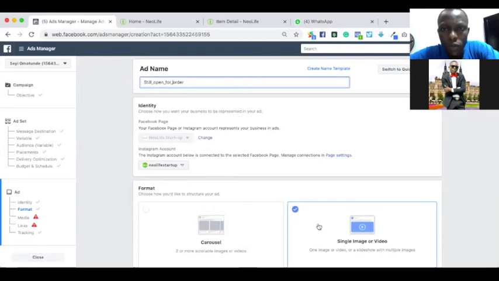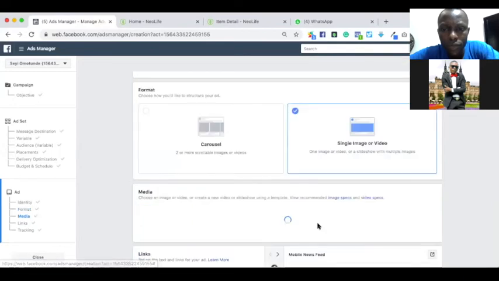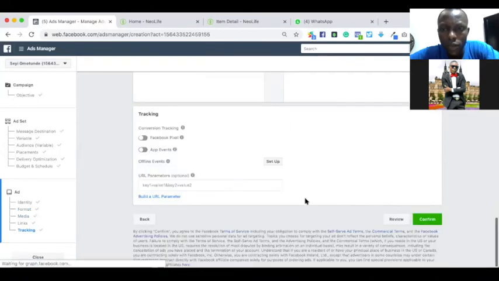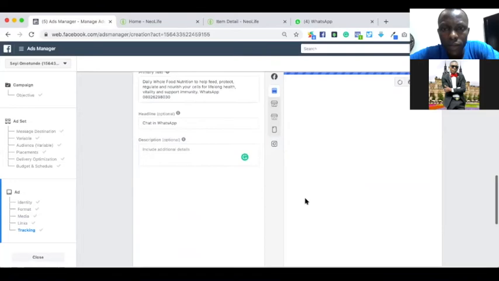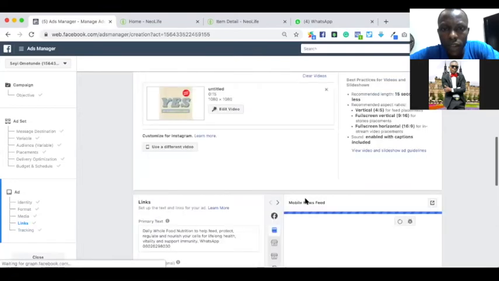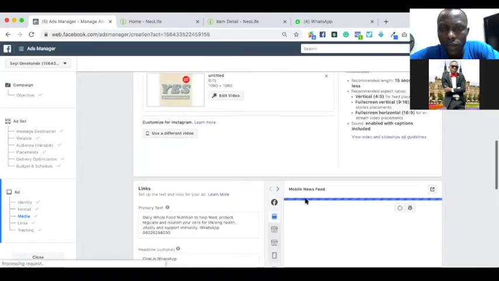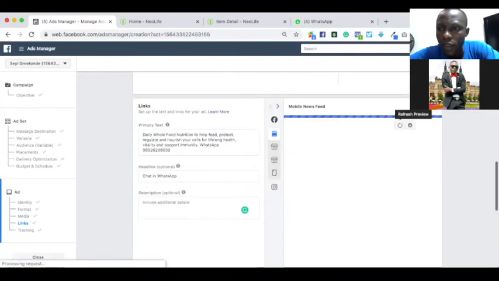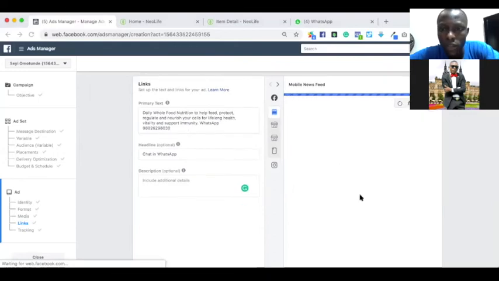Still waiting for it to load. That's almost finished loading. Yeah, it is. So once it's finished loading, all I need to do is confirm because I'm starting the WhatsApp description.